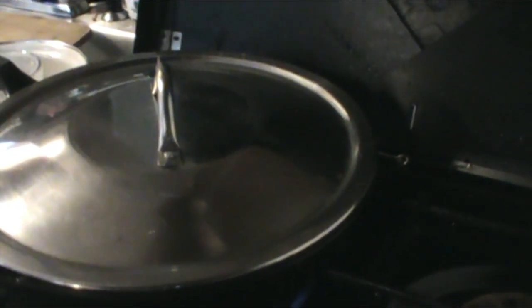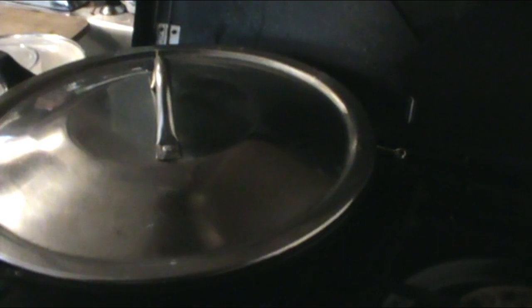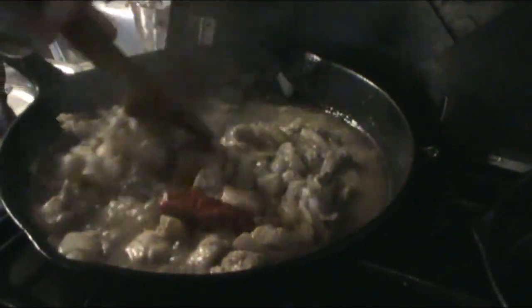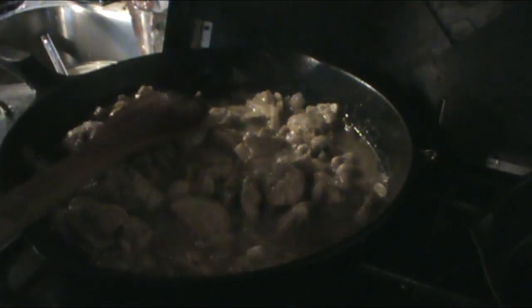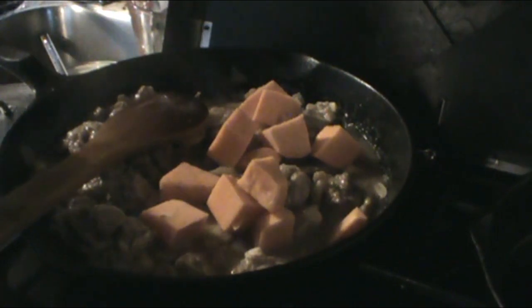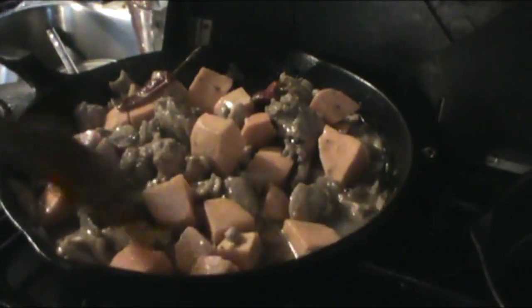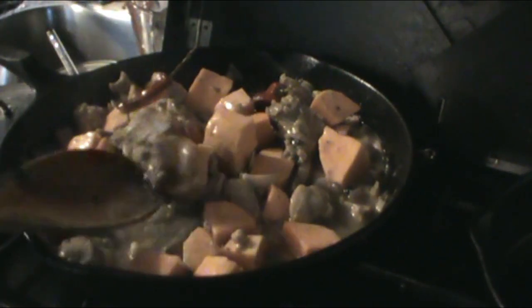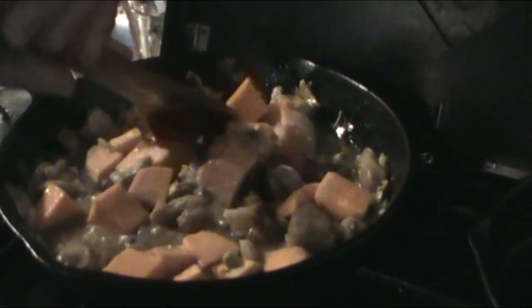Just let this cover, and we're going to cook this for 20 minutes. In the low heat, we are going to cook 20 minutes. Now I'm adding the sweet potato. Then I take it out all the bones. Cover it until the potato is cooked.